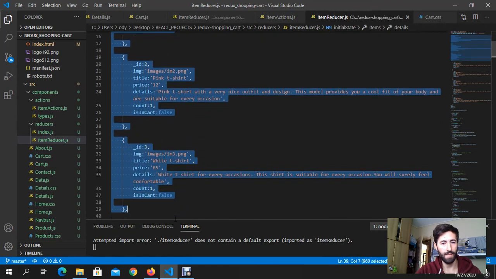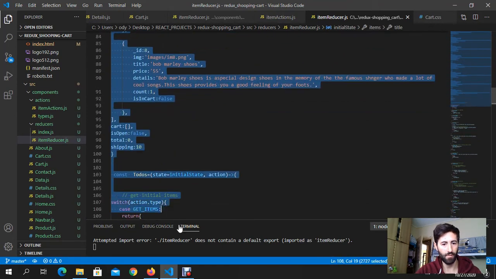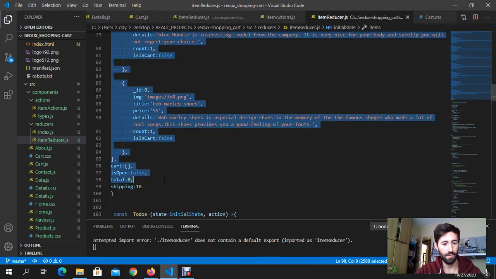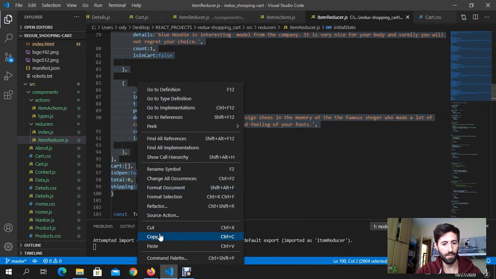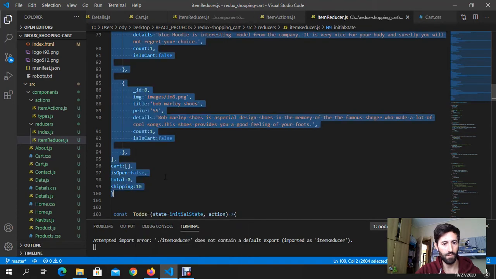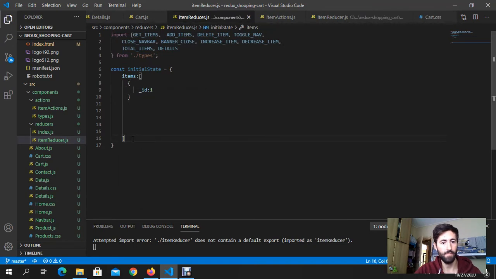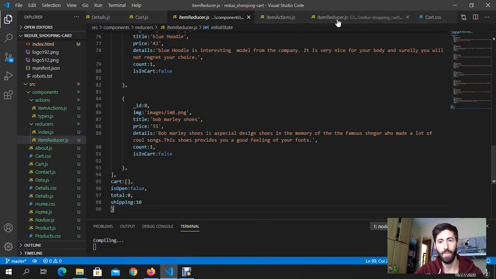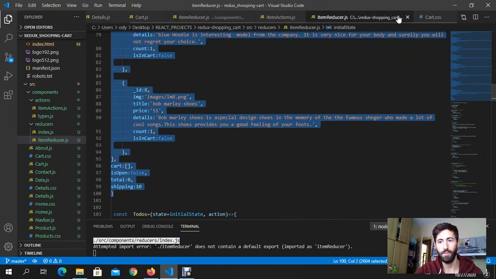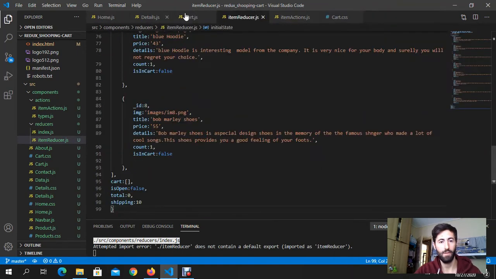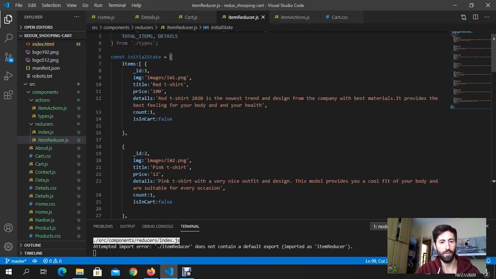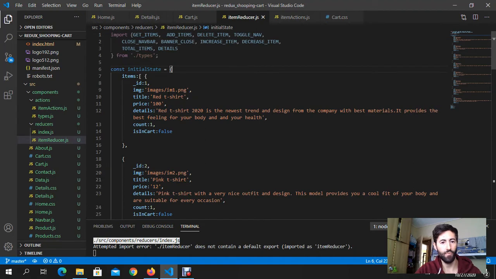Okay, const initial state. Look how many things we got. Copy item, okay, paste. Cool. Don't need it anymore. Right, what we got right now, guys, is the initial state with a real item.